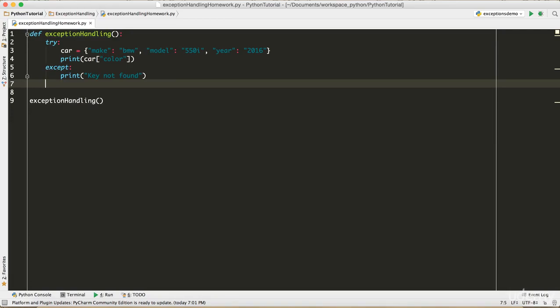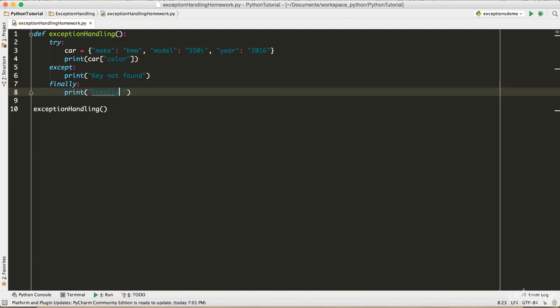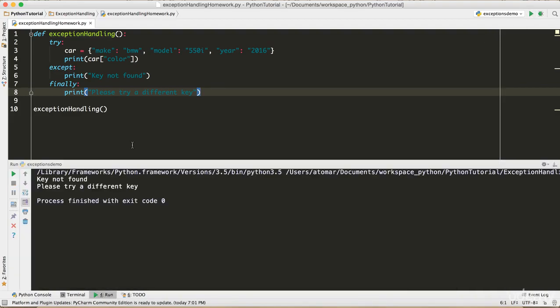And in the finally block, this is just to print, right? We can say "finally always executed," or maybe something more meaningful, like "please try a different key." So it's just going to handle the error properly, and if I run it, it's going to say key not found and please try a different key.